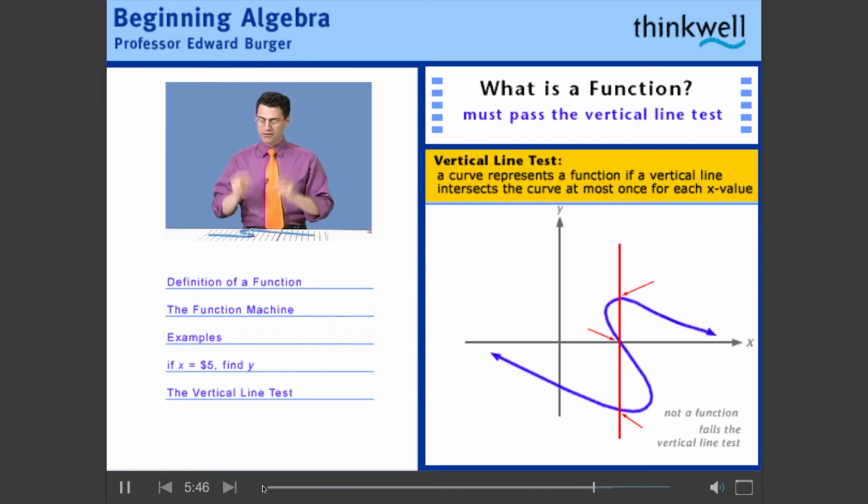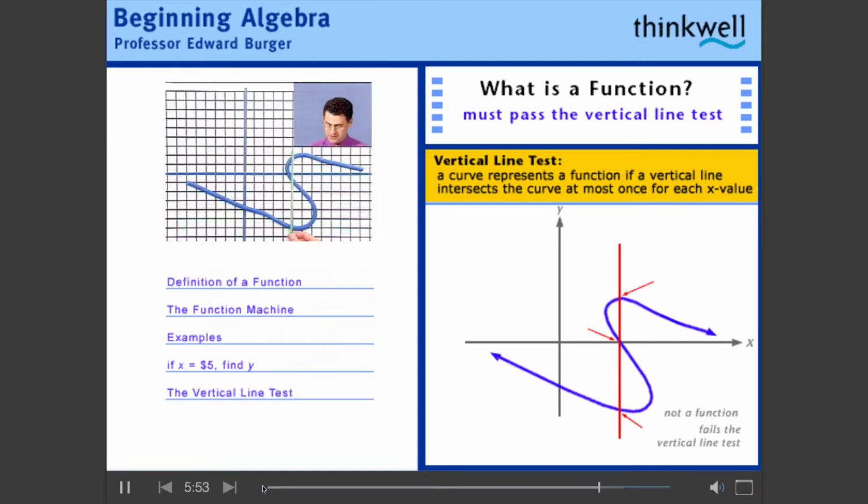It's only when, for every x value, we spit out one y value, that we actually have a function. It's a machine. This machine would get very confused. Even over here, you can see it'd be very confusing. If I put in that x value, what would the function spit out? Would it be that value there? Would it be this value? Or would it be this value where the curve crosses the vertical line? So this is not a function.